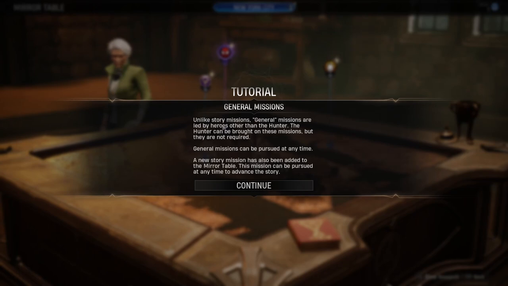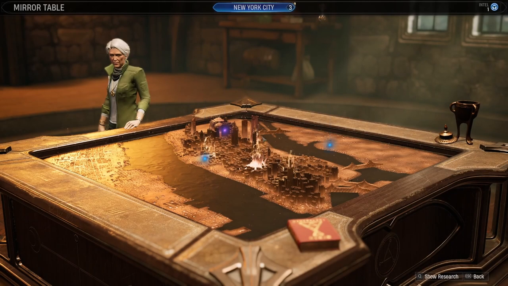General missions. Unlike story missions, general missions are led by heroes other than the hunter. I don't always have to use the hunter. The hunter can be brought on these missions, but they are not required. General missions can be pursued at any time. A new story mission has also been added to the mirror table. This mission can be pursued at any time to advance the story.